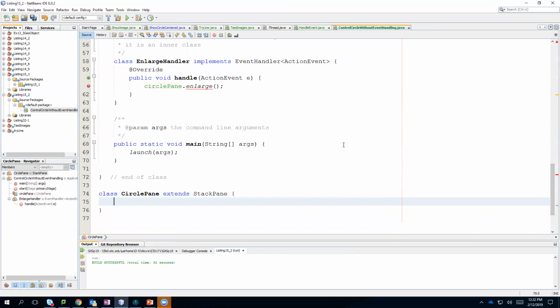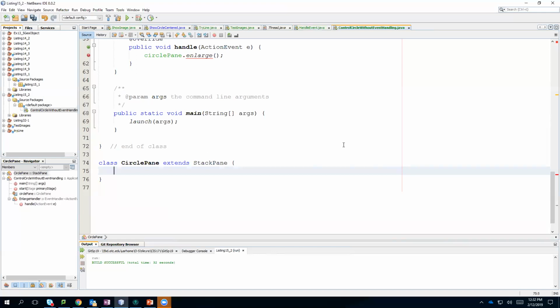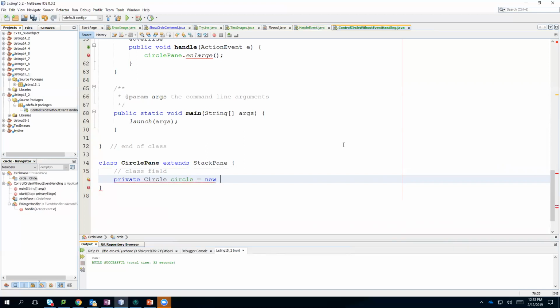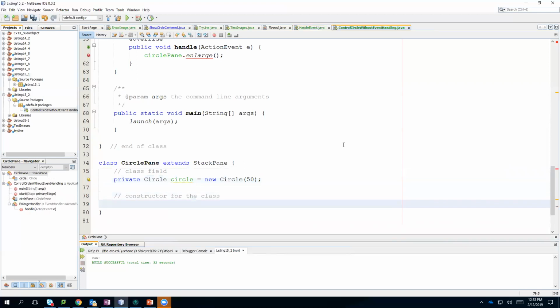Now, our circle pane class is going to be more of a standard class like what we've seen in the past. So first of all, we're going to have a class level field, which is going to be a circle. We're going to build a constructor for this class.